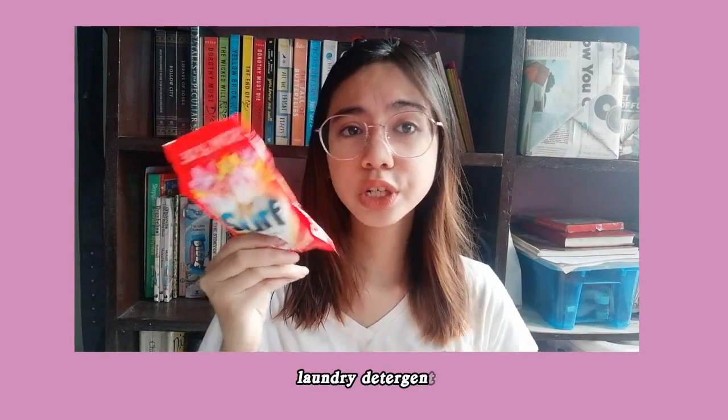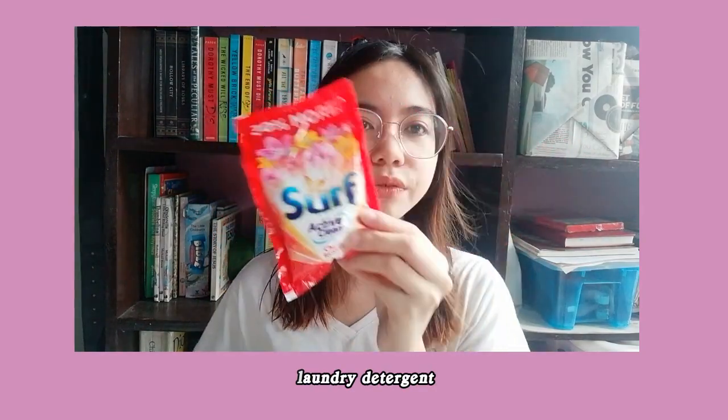I'm just gonna show you the materials that you'll be needing to clean your shoes, and these are things that you can easily find at your houses. So the first thing you'll need is powdered soap, like laundry detergent. I got this one from our store downstairs. You just need a small packet, so yeah.